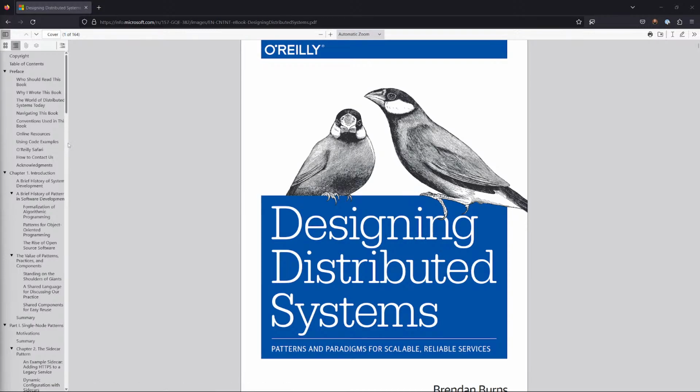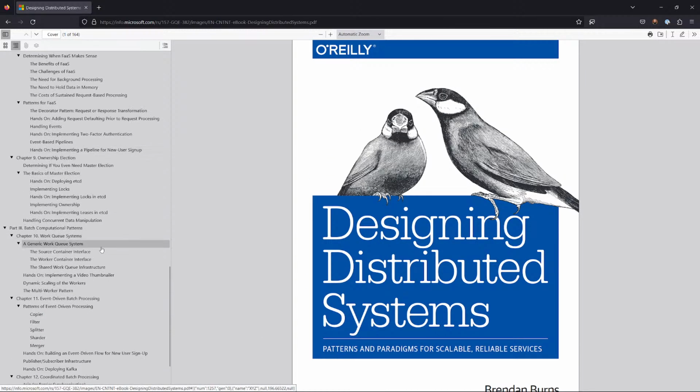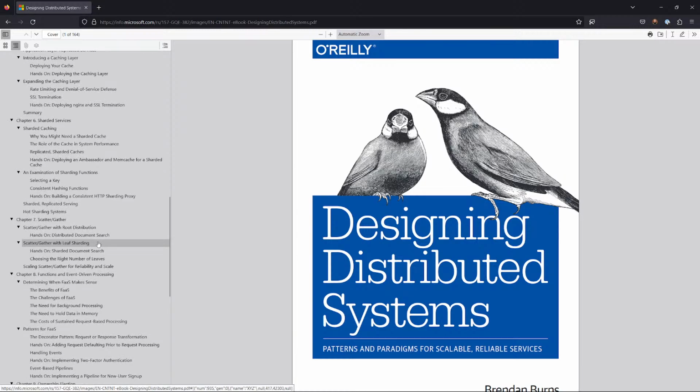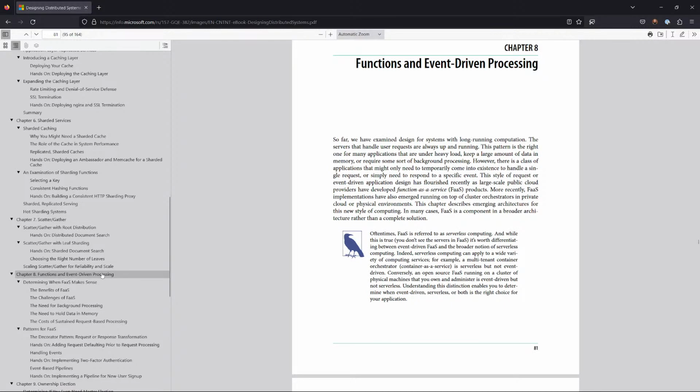Cool. I like to always do a brief recap of what we covered. So last week we did 7 and 8, I believe. We did scatter gather, and we did event-driven processing and functions. The TLDR there, scatter gather, is you take a user's request, you split it up into multiple subcomponents that you can execute usually in parallel or concurrently. Once those concurrent executions finish, you gather all of the results back and you send the result back to the user. And then functions and event-driven processing.